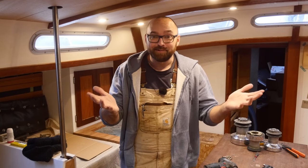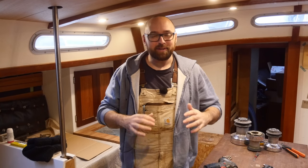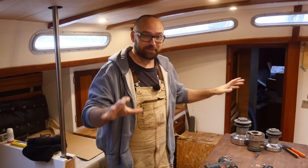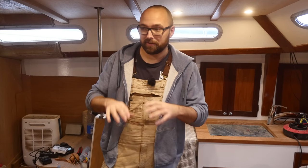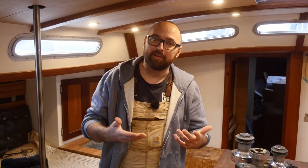The big exciting news is that I've finally got heat aboard Athena — that's going to make a huge difference working on the interior over the winter. Now for the big question I mentioned at the start: why would you want to go with a hydronic heating setup rather than something as simple as a Dickinson or Reflex stove? I've used a Reflex stove as my only heat source aboard a 30-foot sailboat for the last six years, so I feel qualified to share my opinion. There are pros and cons to both types.